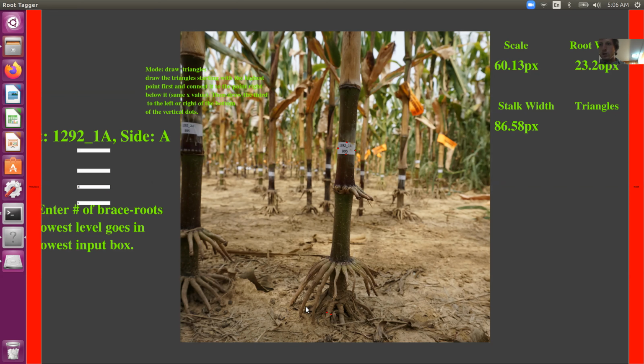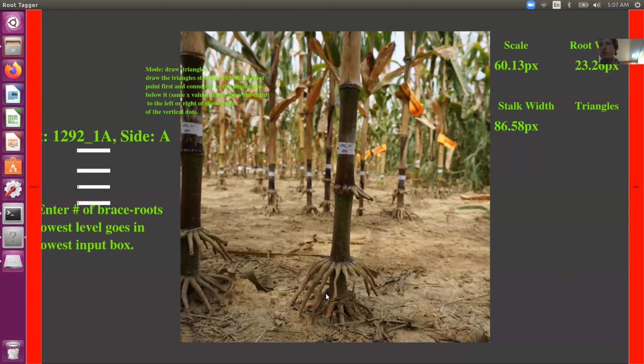So this is what I'm going to call the root here, coming down this way, and we're getting this angle. We also want to get the point where it's hitting the ground and the height of that. And keep in mind that we're looking at a plane that would be slicing this plant in half. So if you see some roots in the back portion, you wouldn't want to tag those. For example, this one's in the front portion, but if there was one right behind it, you wouldn't want to use that for the triangle.